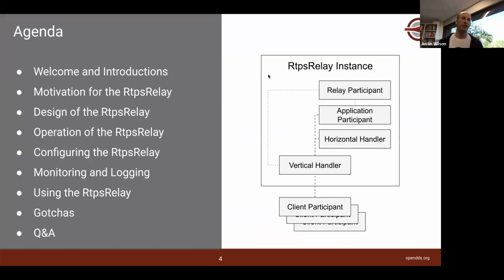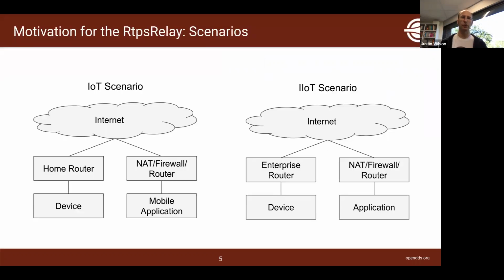All right, thanks, Jen. So we'll start with the motivation for the RtpsRelay, why it exists. We'll then look at the design and how it operates, and then we'll get more into using it and configuring it, monitoring it, and so on and so forth. And then finally, we'll look at a brief list of gotchas that can bite you if you're trying to use the RtpsRelay. So what's the motivation?